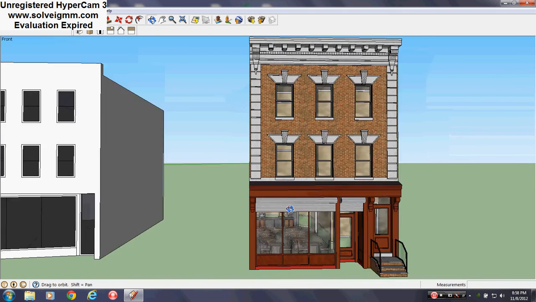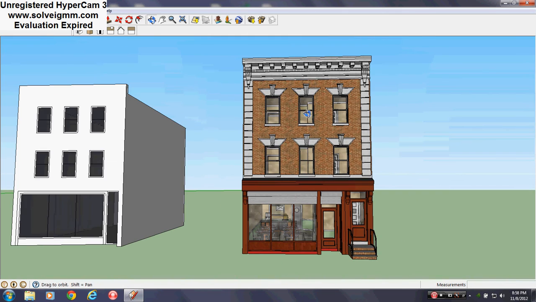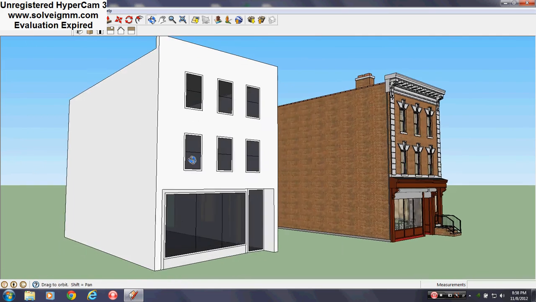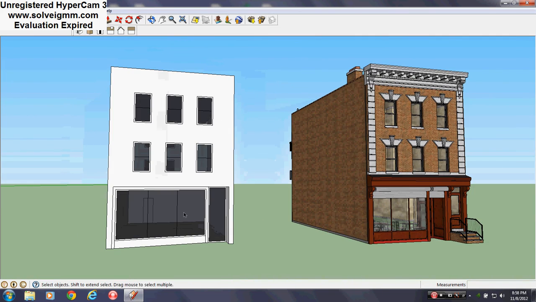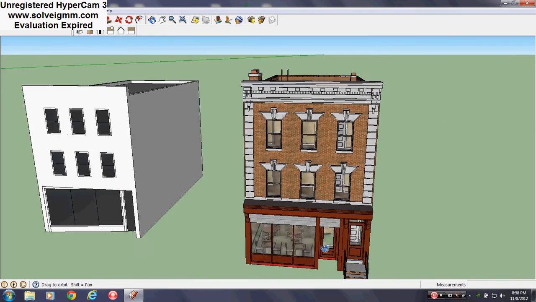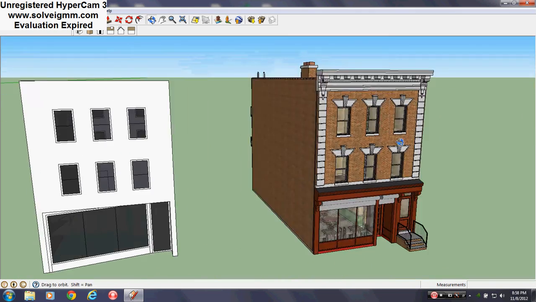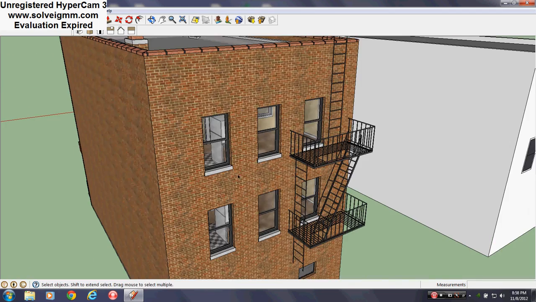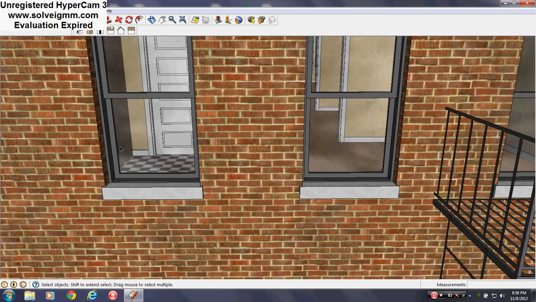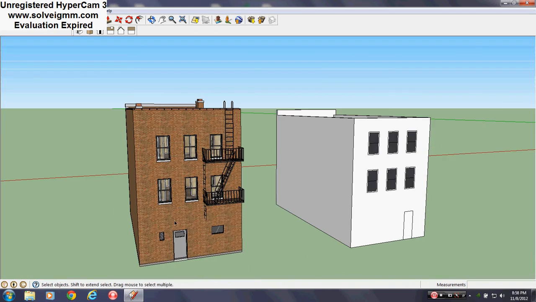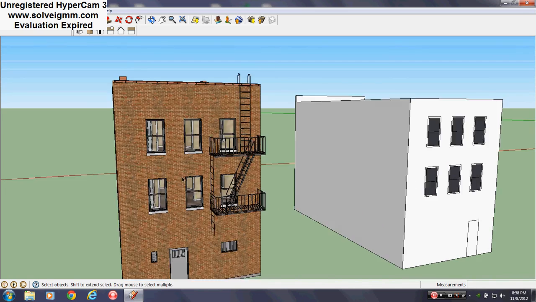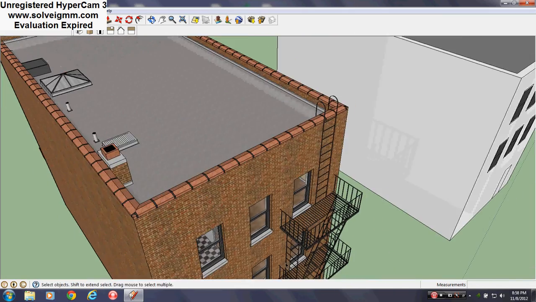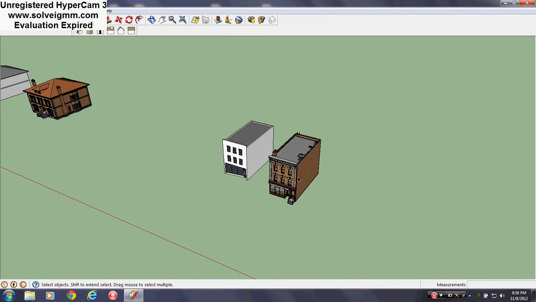This one I already showed you in another video a while back, but I just want to show you where it actually came from. Came from this model here. Yeah, radical. But it really just shows you what you can do with Google components. As you can see, I made my own changes here. I think I already showed you this fire escape.